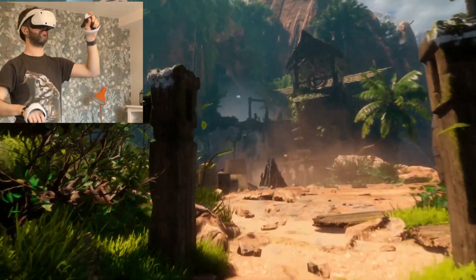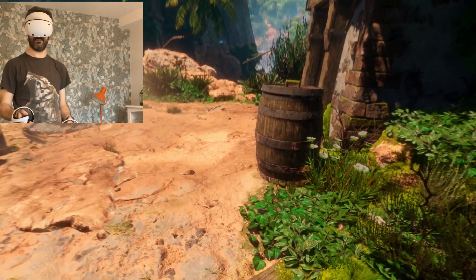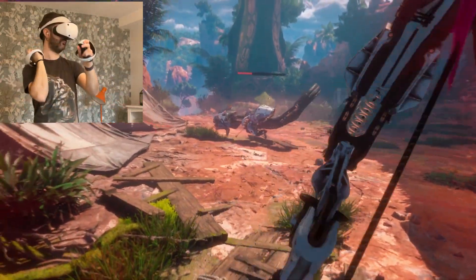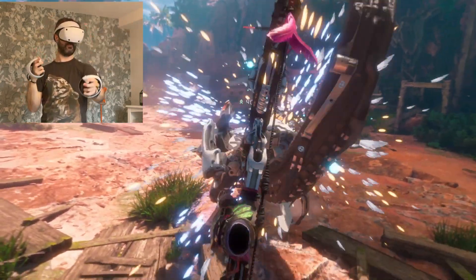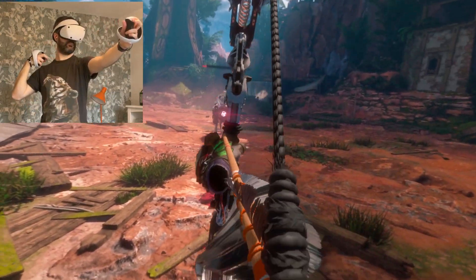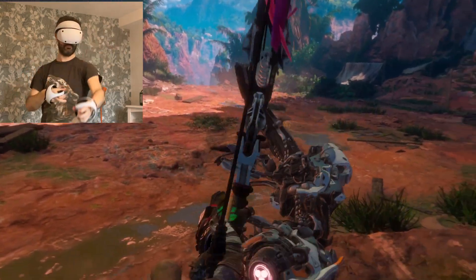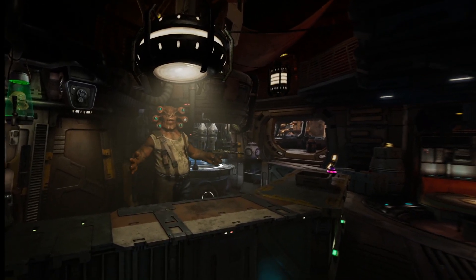By and large, the inside-out tracking works perfectly. For your play space you can adjust the floor boundary from the initial scan very easily, creating a mesh wall that appears overlaid on the game when you get too close. The cameras do a fantastic job of tracking your hands and the Sense controllers — far more reliably than the original PSVR's lightballs. You can still confuse it by being too close, totally out of view, or moving too quickly, and it's up to the games to interpret motion correctly — but 99% of the time it's perfectly good enough.